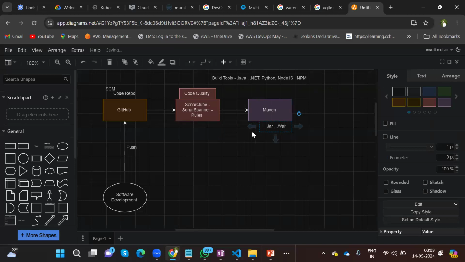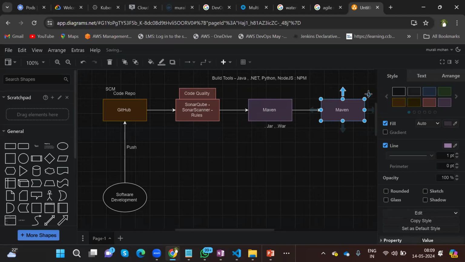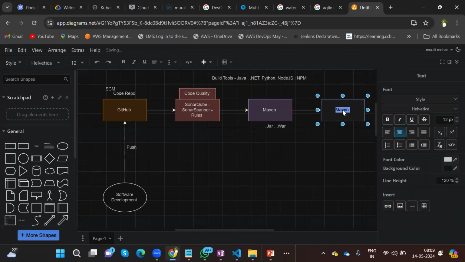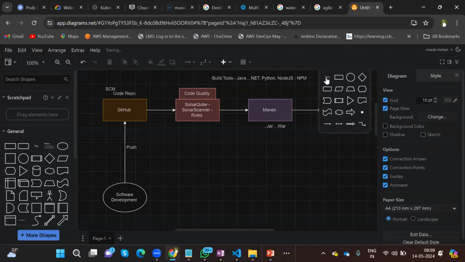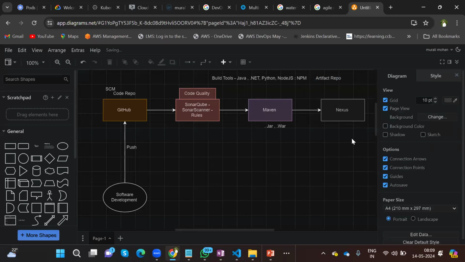It is something we have to understand about artifacts. Every source code or every artifact has different versions, right? So if you want to manage all the versions, we need something called a repository. If you want to store all the artifacts, we need something called a repository. This is what we call an artifact repository. Here we are going to learn about Nexus. Nexus is nothing but an artifact repository. We are able to store any kind of artifacts.